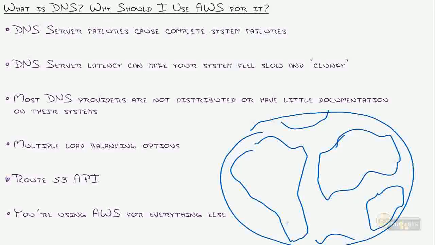But let's say you've got an EC2 farm over here for some web servers. You've got an EC2 farm over here for some web servers. You've got these EC2 farms all over the place that are essentially replicas, duplicates of each other, because you really want to be able to service your clients in the best possible way.